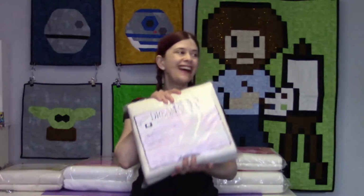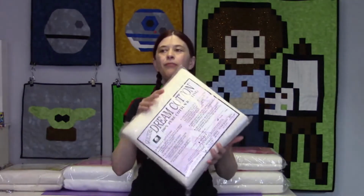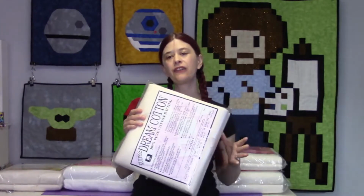Now let's take a look at the fiber content of batting. First up is cotton. Cotton is a more traditional batting when it comes to quilts because it keeps you warm. It's very warm, but it's breathable at the same time. You can machine wash it and dry it. Now, as you wash it, it is going to get crinkly, so it gives it a more antique style look with the cotton.